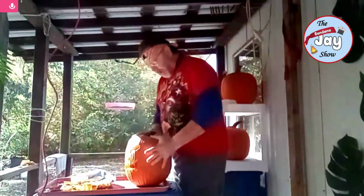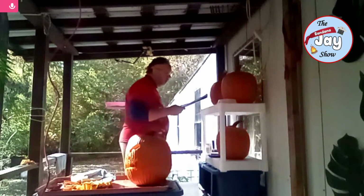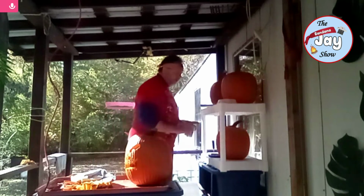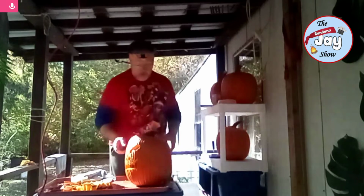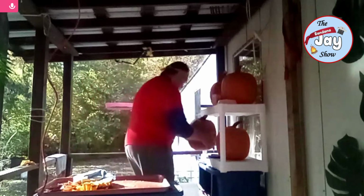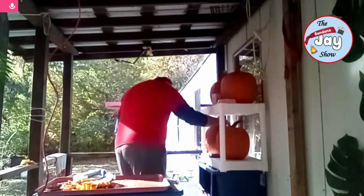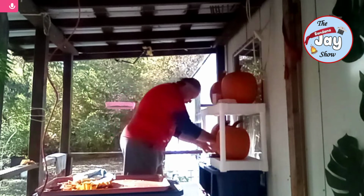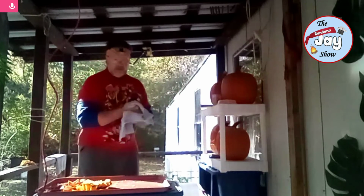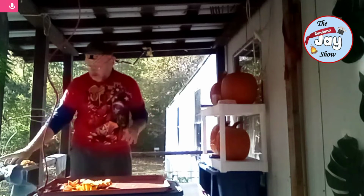Okay, now my last one will be a tad tricky because it's kind of a little bit like a cat face. And I've done one of these before, and it glowed very nice.